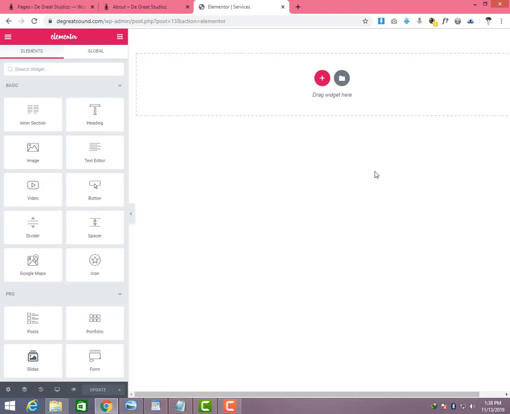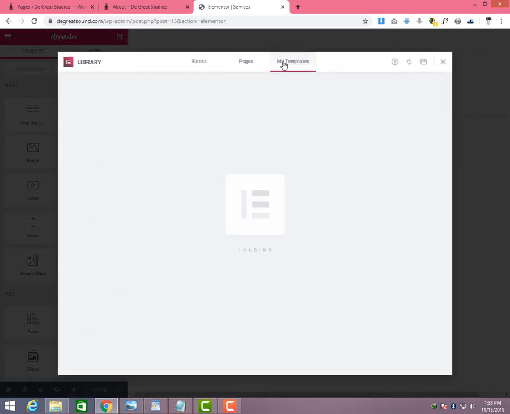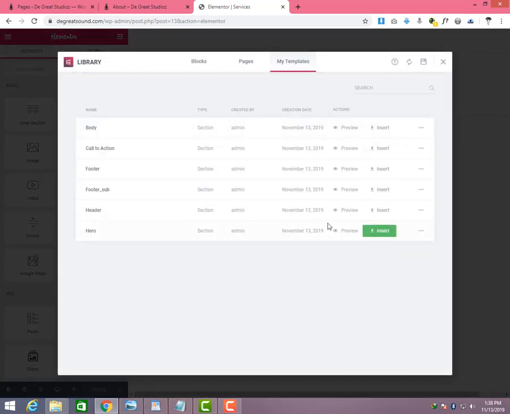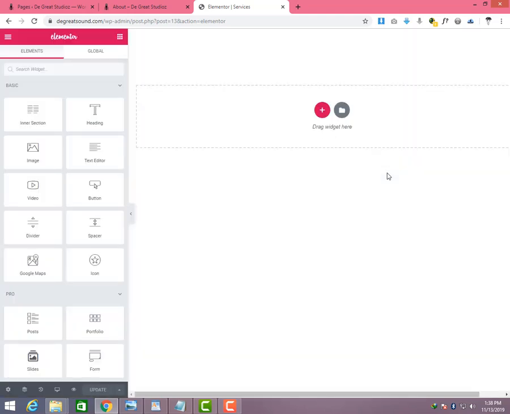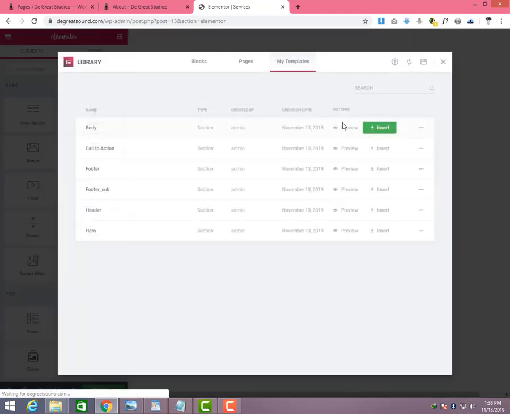Good. This gives us our blank page. We can just add all the templates that are needed. My templates. The first template we need here is the header. Good.